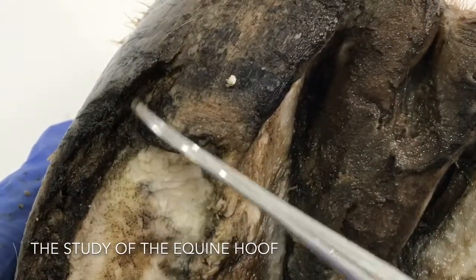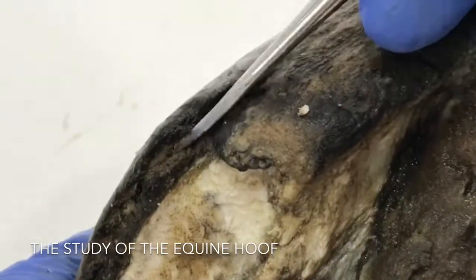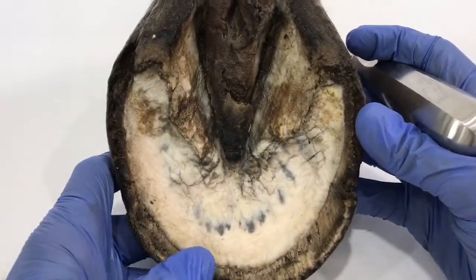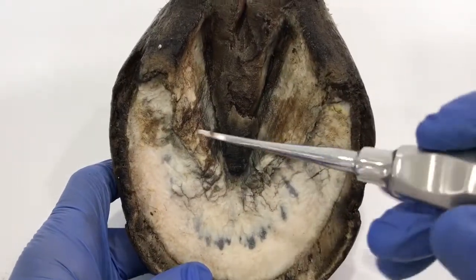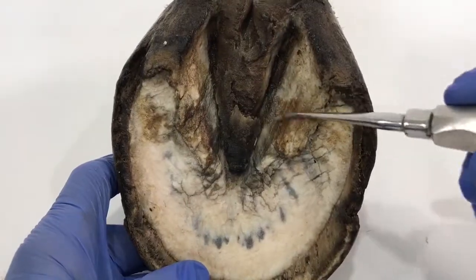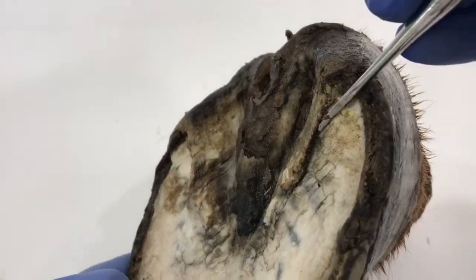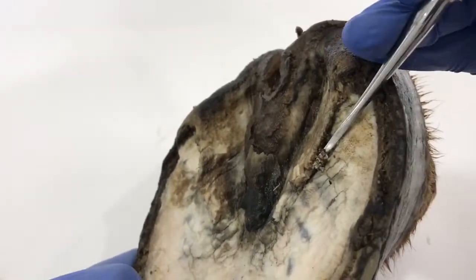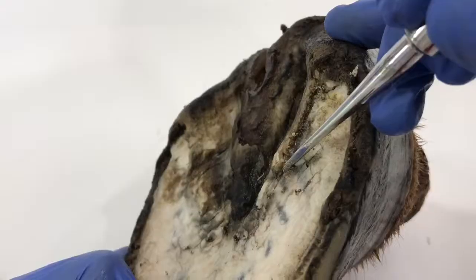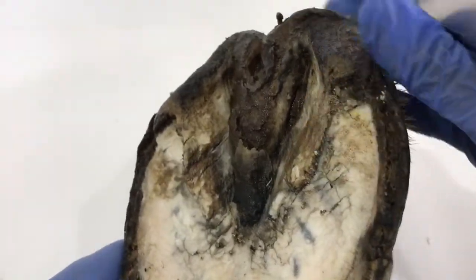There are also cracks through the back here and the hoof wall has broken away quite a lot. Now looking at the bars — these are the bars through here — they are really overgrown. You'd expect to see a nice line, but instead it's folding over onto each side and just flaring out. The bar is going over the sole at this point, and there seems to be some material in there — possibly exfoliating sole. I think these bars needed to come back.